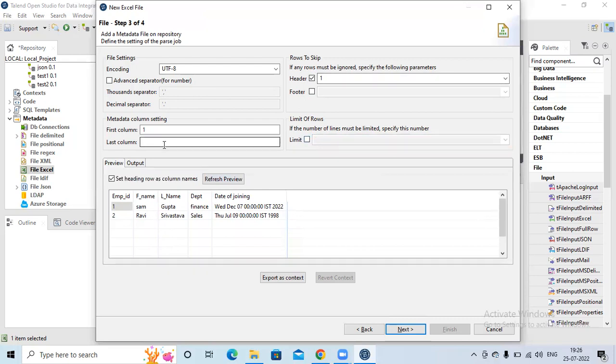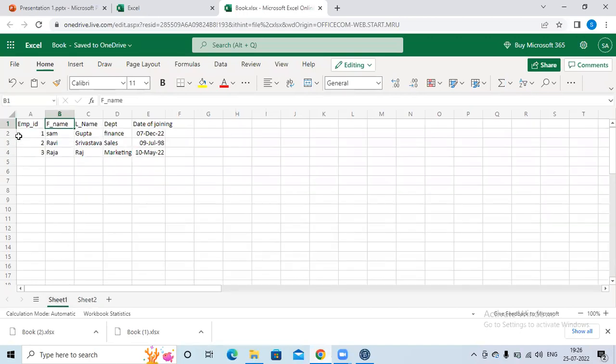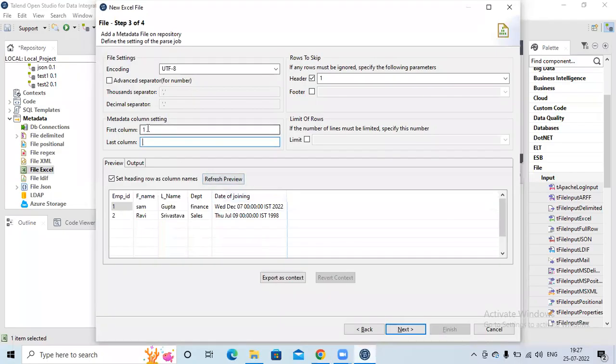Let me uncheck this. Yeah, and first column, if I show you the Excel, this is my Excel, and you can see employee ID is my first column, and then first name, last name, department, and date of joining. As first column 1 is selected, employee ID is treated as my first column.